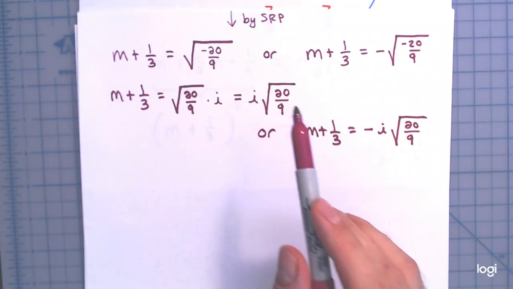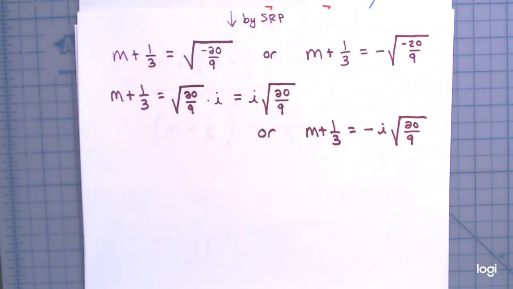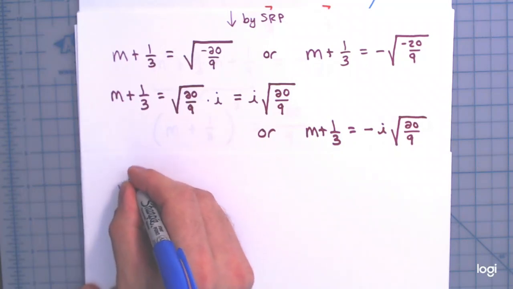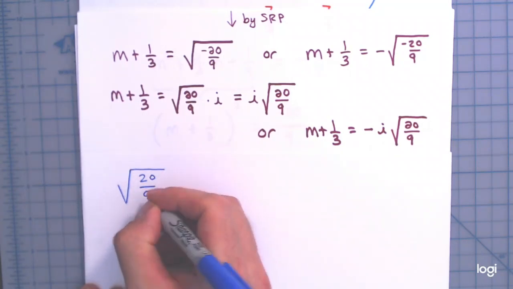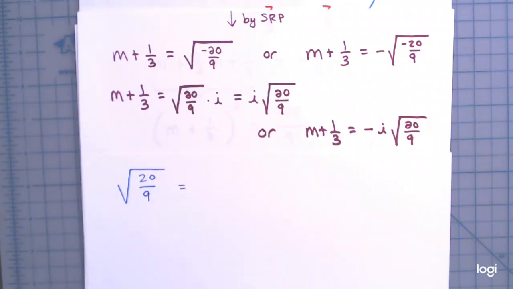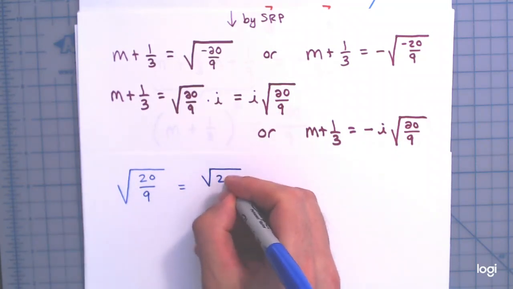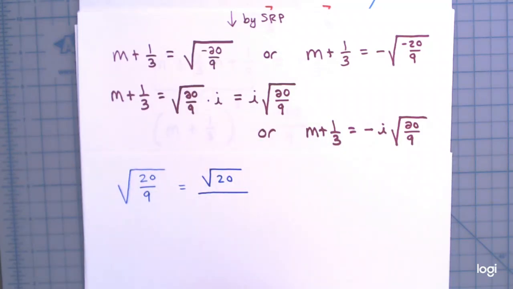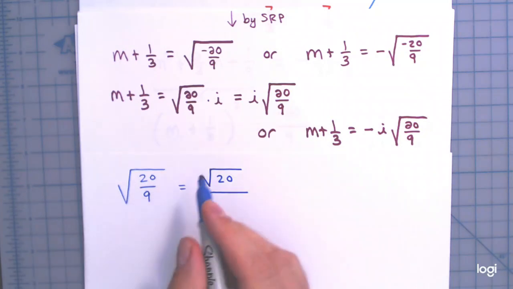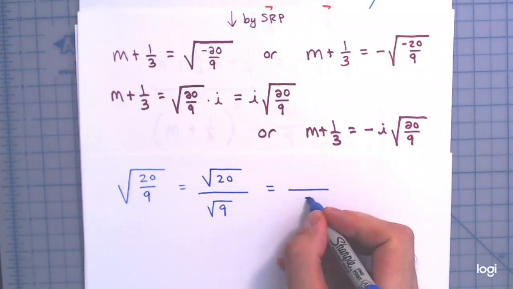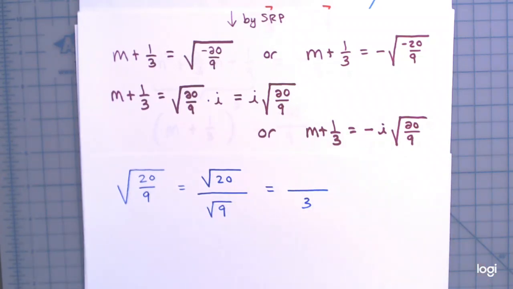I'd like to now simplify these radicals, the square root of 29ths, and I'm going to do that on a separate page and come back. So the square root of 29ths. Remember that fraction property when I'm dealing with real numbers. This is a real number now. I can write the square root of the numerator, the square root of 20, and then a big division there, making sure it's not in the radical, divided by the square root of 9, and the square root of 9 is 3. The principal square root of 9 is 3.